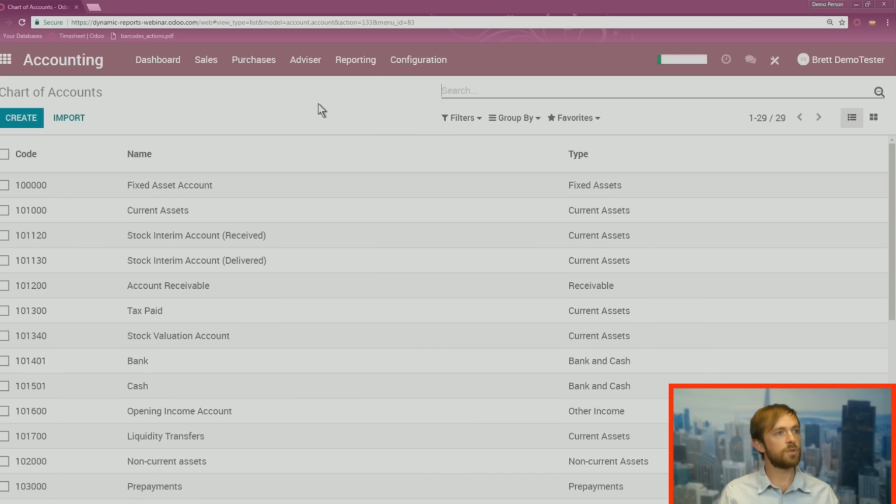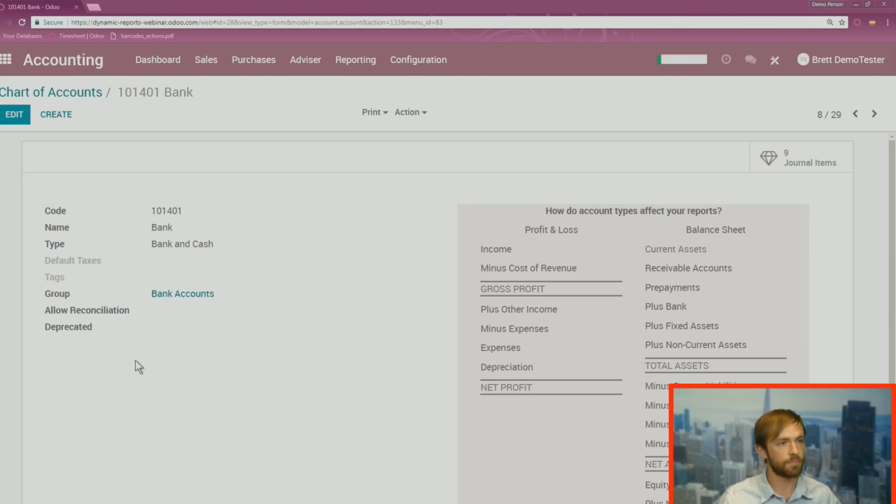And so the chart of accounts, we have different templates, different default sets of accounts that are used for different markets. This is the one for US and North American chart of accounts. But depending on where you're working from, where you're logged in, you'll get a different set of accounts to work with by default. So when you actually jump into a specific account, you'll see the kind of information you can work with. I'll go ahead and open, say, bank.